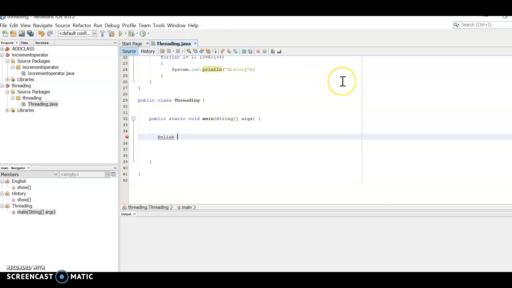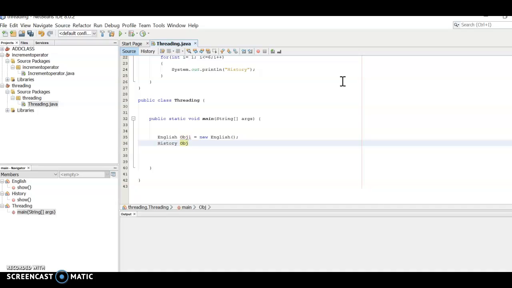We're going to say English, and we're going to create an object equals new English, and close, semicolon, and then the next one will be history object, object 2 new history, and open close and semicolon.